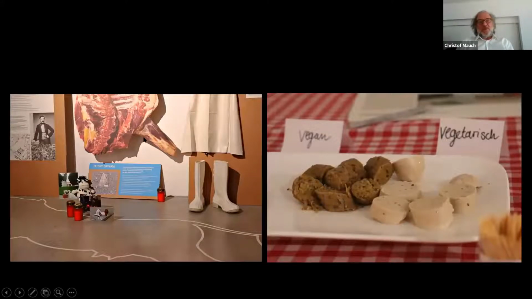But we were also wondering, because the one sausage that is unique to Munich is the Weißwurst. And the students were creating non-meat Weißwürste and offering them in the exhibition. People didn't even know what they were eating. Interestingly, people preferred the vegetarian Weißwurst to the original meat Weißwurst, whereas they did not like the vegan Weißwurst. But so there's something, it's a bit like with the beer making. There was historical research done on the slaughterhouse, but then we try to get into applications today.